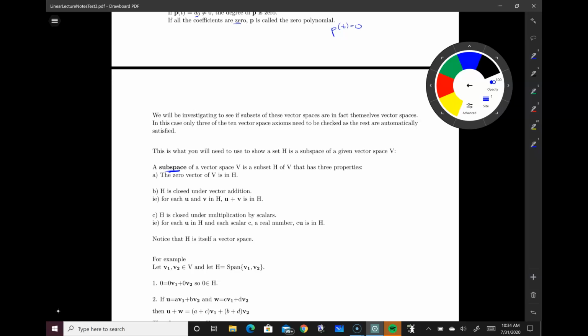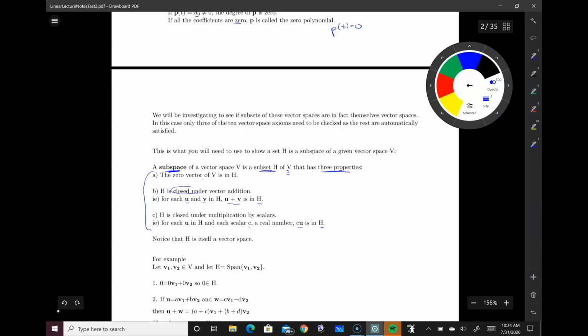So to show something is a subspace, you only have to show 3 criteria. If we show these 3 properties are true, then I know that this subset H is a subspace of the major vector space. All right, so the 3 things are: 1, you have to make sure there's a 0 vector. 2, that it's closed under addition. So any time you have 2 vectors in the subspace, when you add them, they stay in the subspace. Remember, H we're just determining is a subspace. And 3, H, the subspace, is closed under scalar multiplication. So that means that when I multiply by c, that is in H as well.